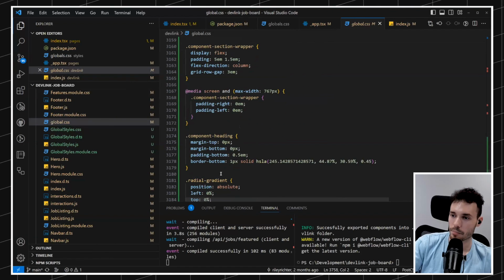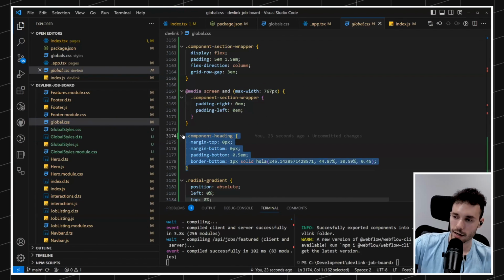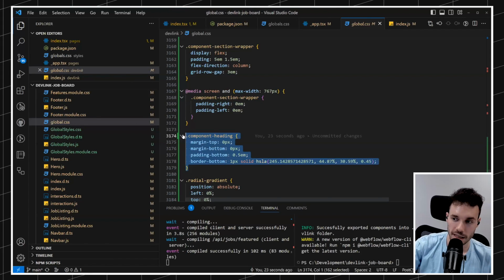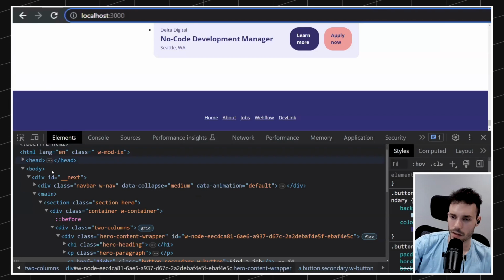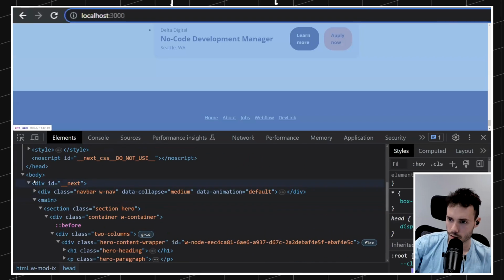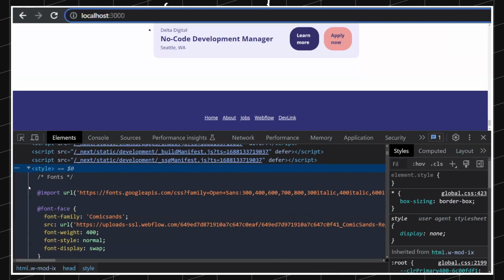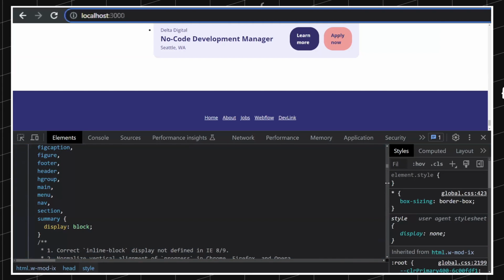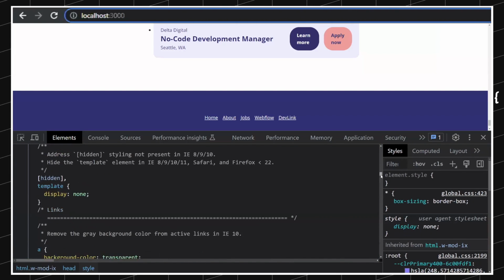Ideally, those styles would be purged. Just have the styles that are used on each page. But maybe Next.js does that. Let's see. Style. Does it contain all the styles?